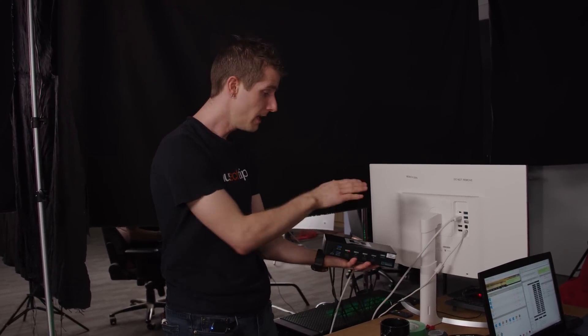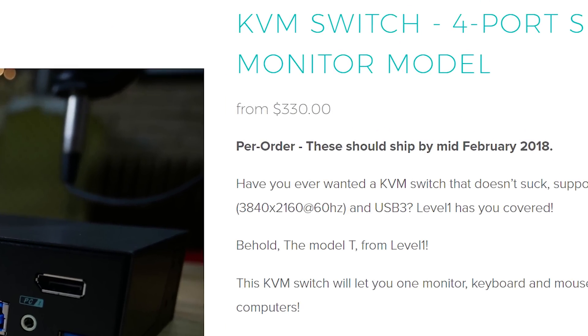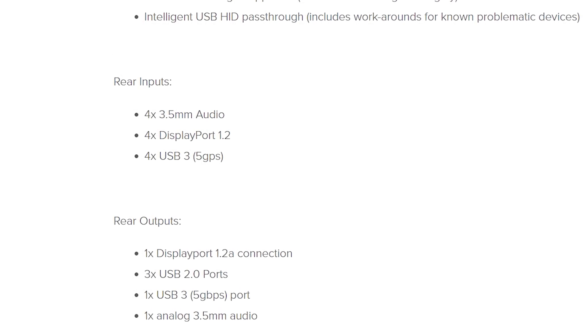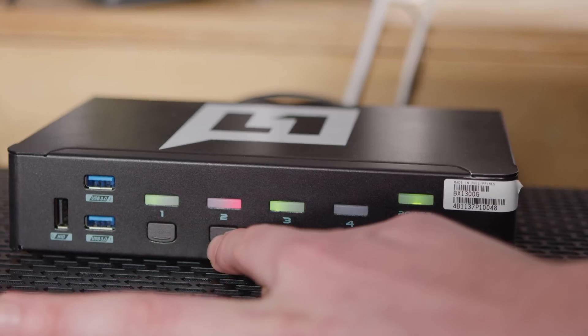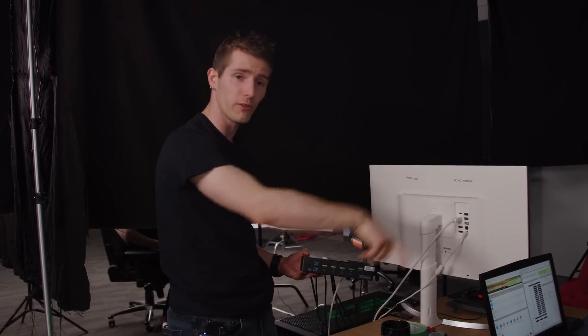Next up is another sort of KVM, but this one has nothing to do with virtualization. This is the Level One Tek four-port KVM switch. It is super expensive at over $300 US, but it's DisplayPort 1.2, meaning it is 4K 60Hz compatible, and apparently it even works with FreeSync and G-Sync if both your connected monitor and graphics card support them. It wasn't strictly speaking necessary, but it allowed us to use a single monitor, keyboard, and mouse to quickly switch between all of our virtual machines for configuration.